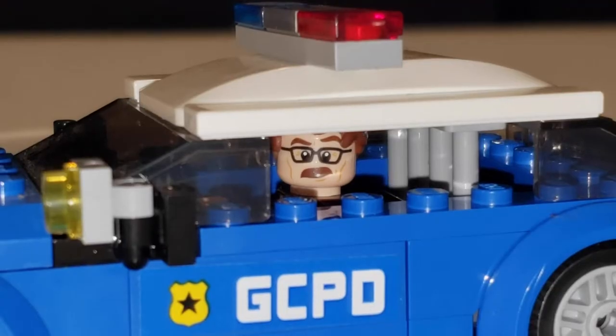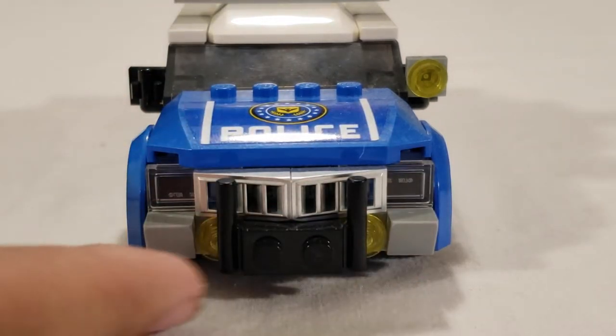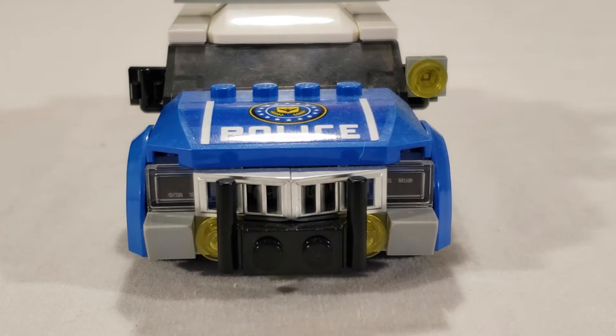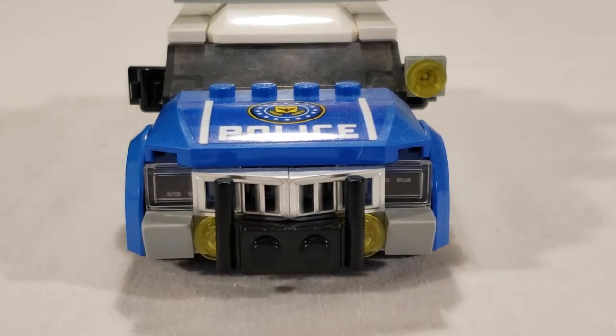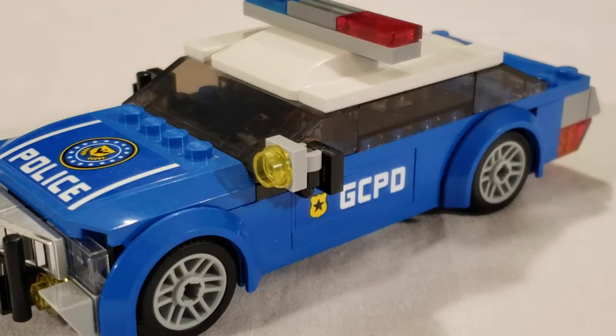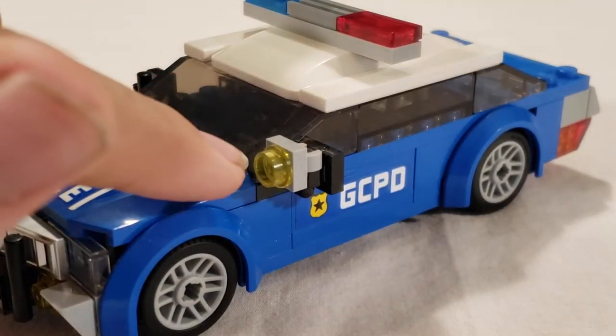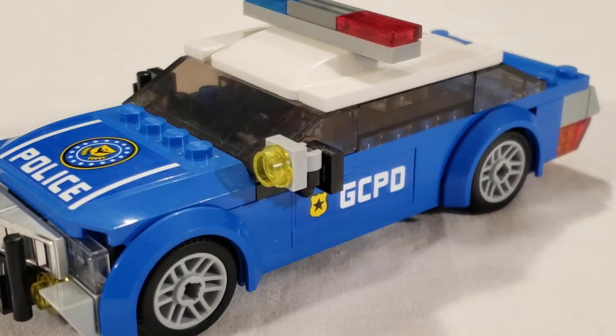It's like a lowrider. It's got a really good, mean look on the front. It's got two main headlights, and it's also got two fog lights, I guess. And it's also got a bumper bar on the front in case he needs to ram someone. He also has rear view mirrors on both sides. The only thing different about the one on the driver's side is it has a spotlight attached.